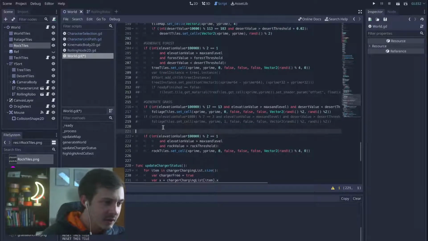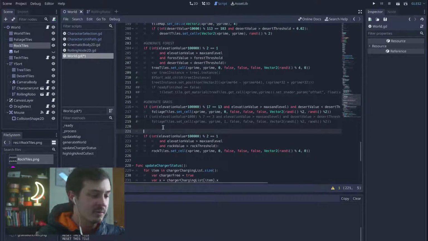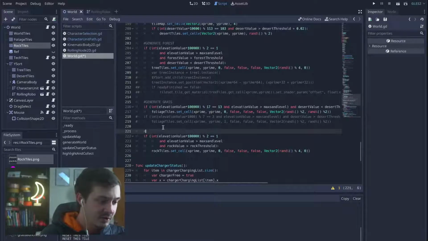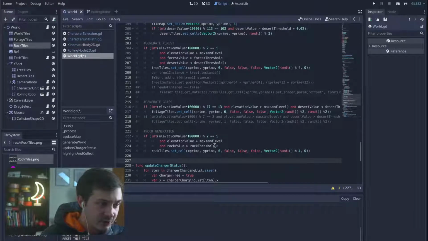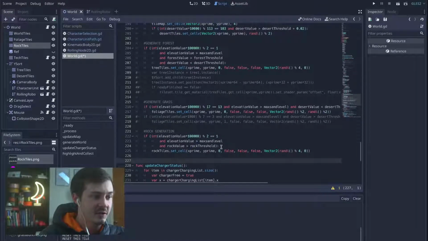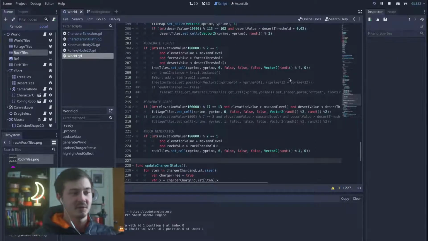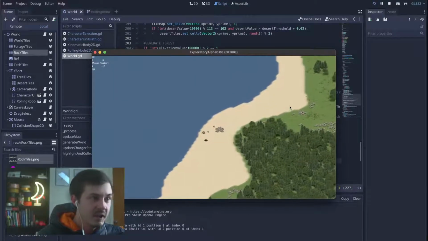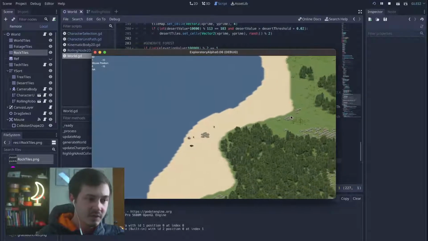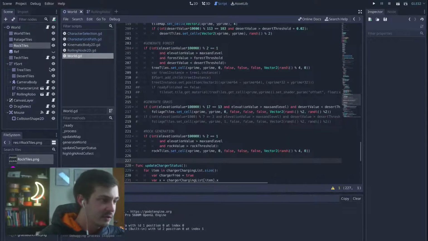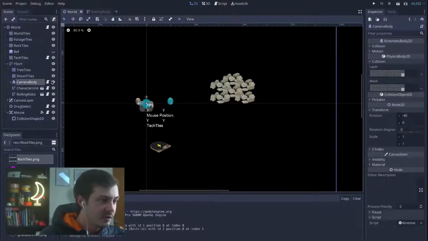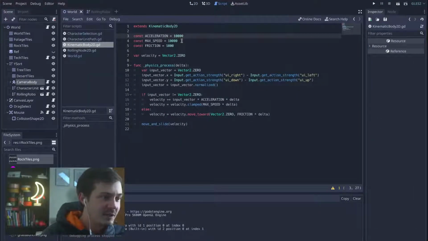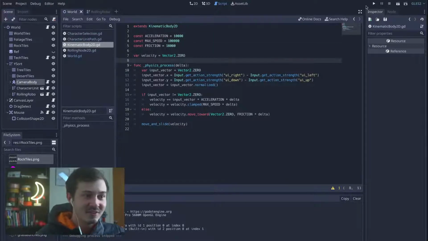I want to make sure I comment my code so I don't forget what everything does. Okay, so that should create a ton of rocks everywhere and on top of other things, and it should be really messy. That's my prediction. Yeah, exactly. So, pretty good though, really, for first try. There's some rocks here. I need to speed up my character again. This is why I had my character so fast before. Just literally make it an order of magnitude faster.